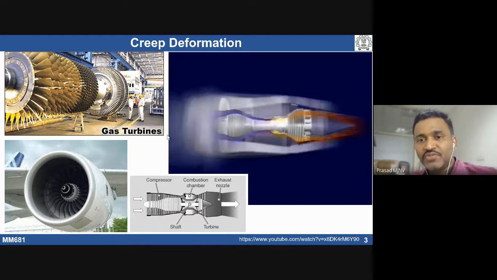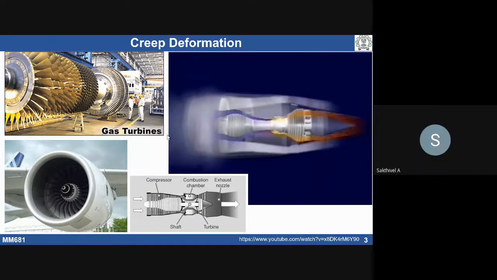I think all of us know that thermodynamically, the higher the temperature, the higher the efficiency we can expect from the process. But when you're talking about high temperatures, 1500 to 1800 degrees Celsius, that is the high temperature zone. There is also a low temperature zone, where the temperature will be less than 1000 degrees Celsius. But the components are made of what? Can anybody say what the components present in this gas turbine are made of? What type of materials?